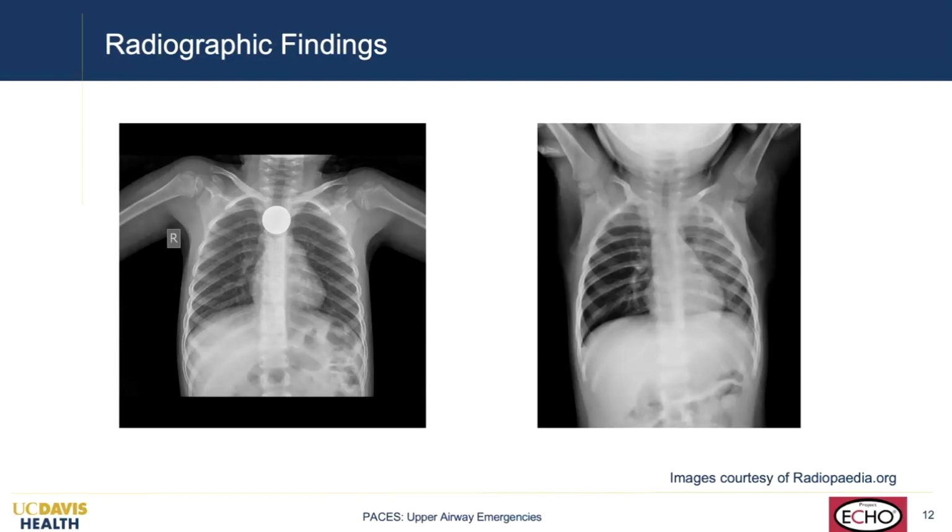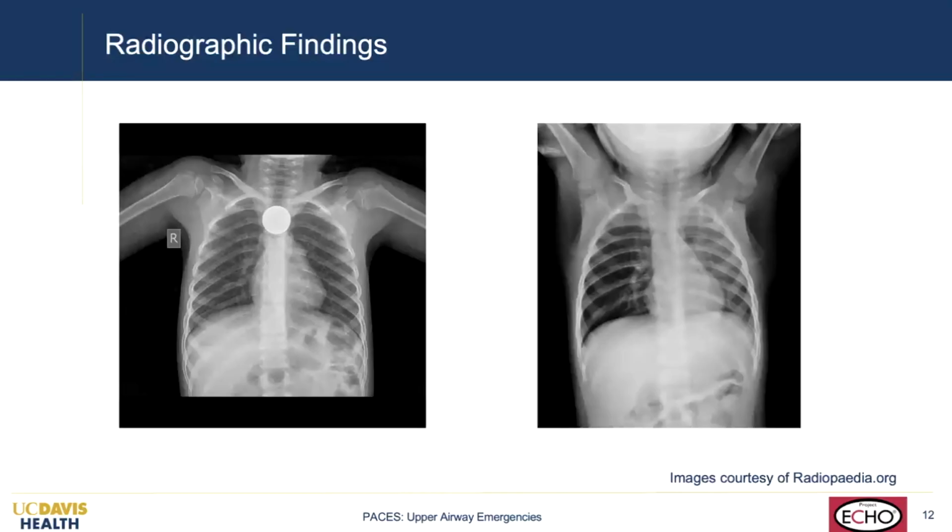So a coin in the esophagus is what you're seeing on that left-hand side. And that's typically the way the coin is oriented when it's in the esophagus. Coins in the trachea are oriented 90 degrees to that. So you actually just see them in sort of the thin side on that AP film. And that has to do with the tracheal rings and how things kind of fit. I've seen them in textbooks. I have not in real life seen a coin in the trachea, and I think it's because the kids are not stable enough to be getting plain film X-rays, if that is the location of that foreign body.